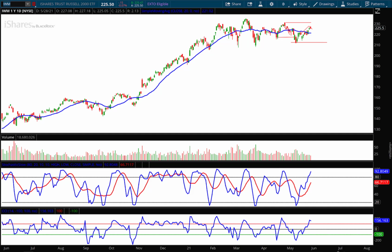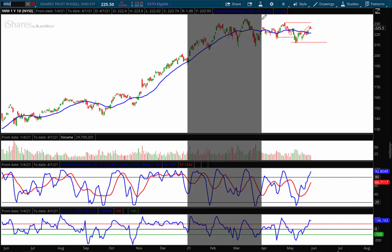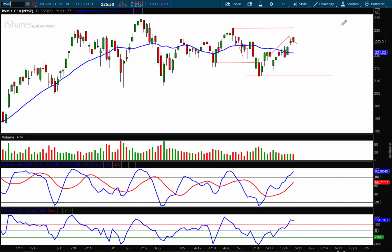I'm AJ Monty, and this is a one-year daily candle chart of the Russell 2000 ETF, ticker symbol IWM. You can see here that I left my lines on the chart from last week, where last Friday I extended the upward leg from the previous week and then added this downturn, where I said the end of the line would represent the initial target, and then the second point here of 244.61 would be my secondary target.